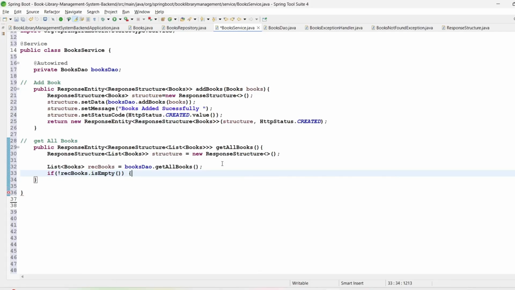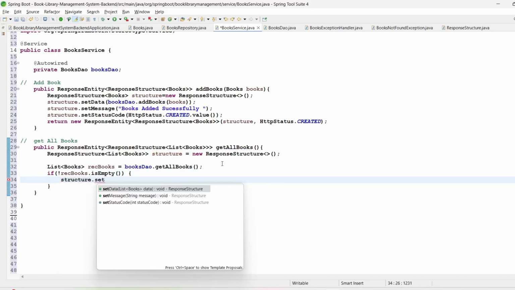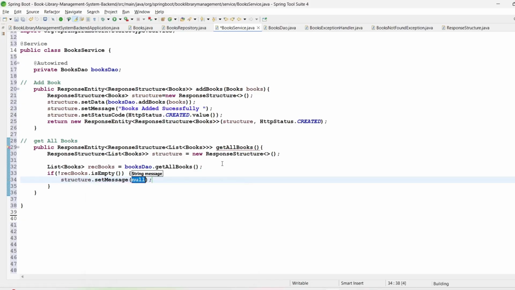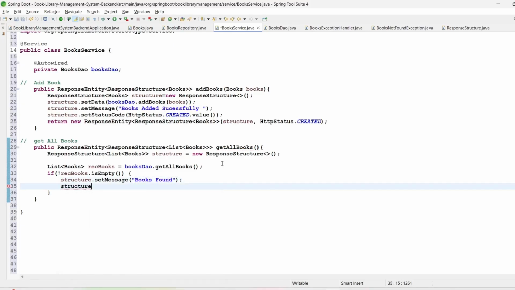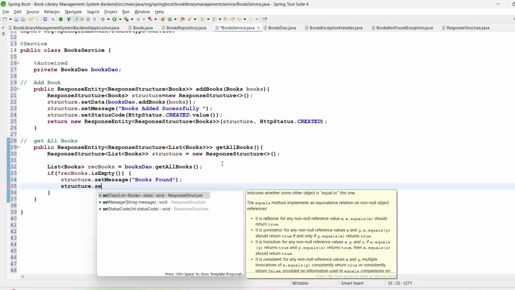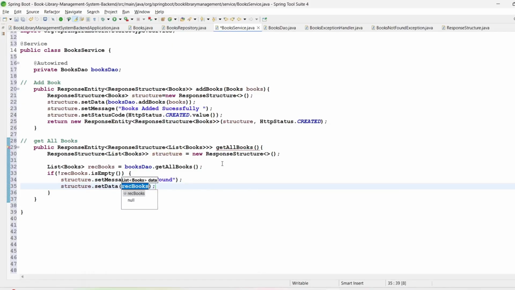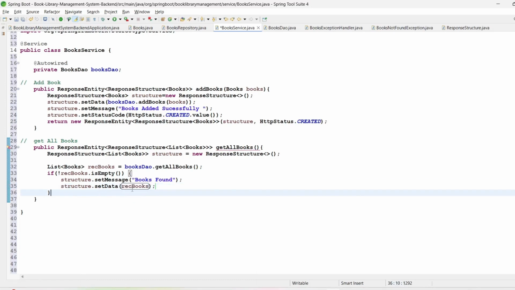If not means yes. So structure dot set message. That message will be books found. And structure dot set data, that is receive books. So our data will be set with the receive books.